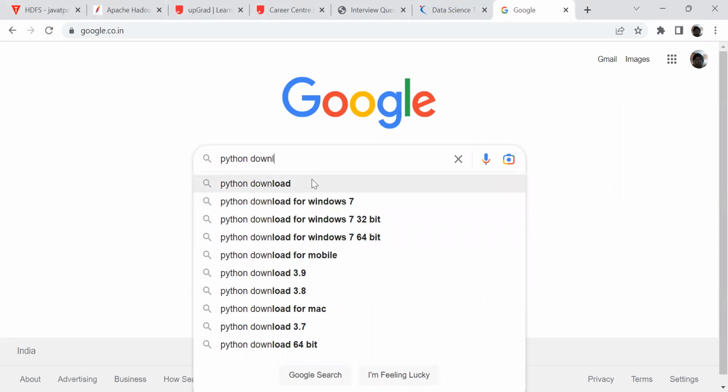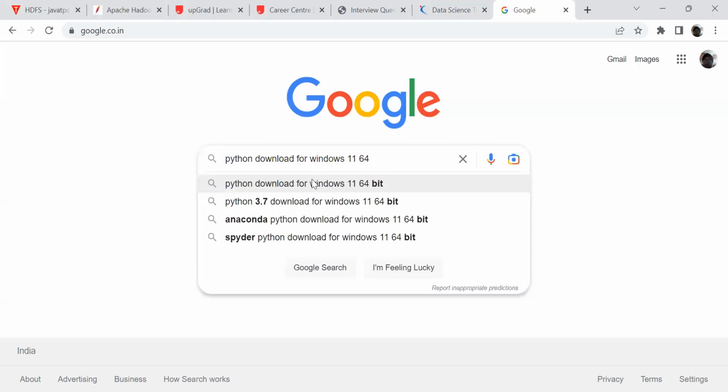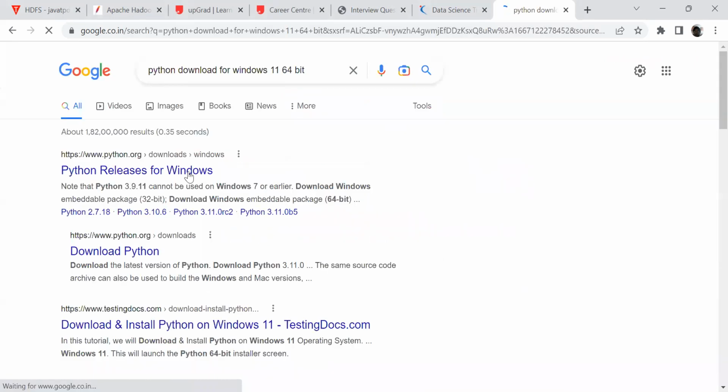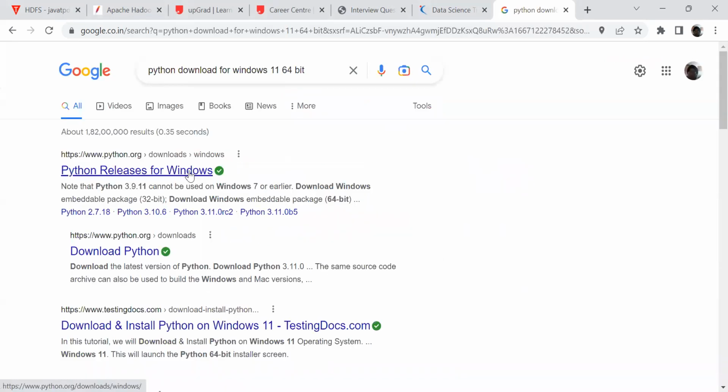In my system it is Windows 11. So we will go to download Python.